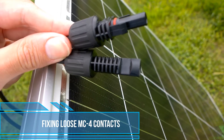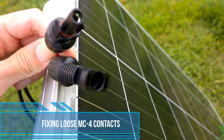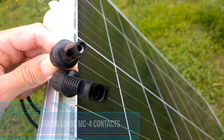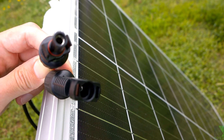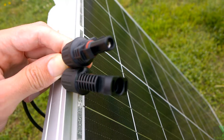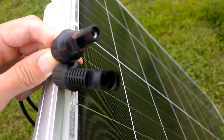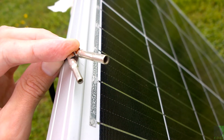Here are some solar panels with a rather bad fitment — not referring to the plastic, but to the metal connectors inside. MC4 connectors have a male and female metal connector inside that's supposed to be connected to the wire, and a lot of times these metal parts just do not fit properly at all. Here are some of the metal parts that are inside the connectors.